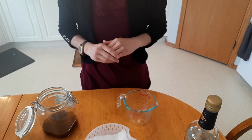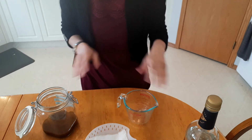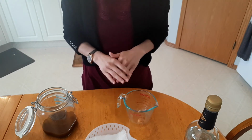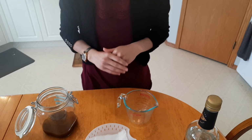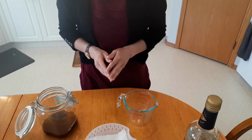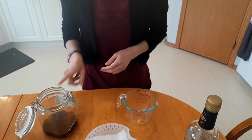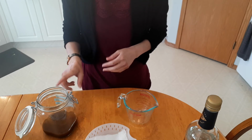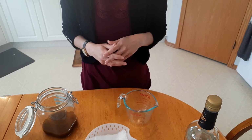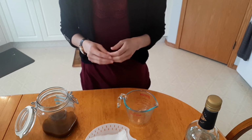I'm not going to do that today because at 95% alcohol, a 1-to-1 ratio would give me around 47.5% alcohol in my final tincture, and that's a much higher content than I actually need. So what I'm going to do is 2 parts hot water extraction to 1 part alcohol extraction, and that should give me roughly around 23.75% alcohol, I want to say, and that's right in the range that I want.